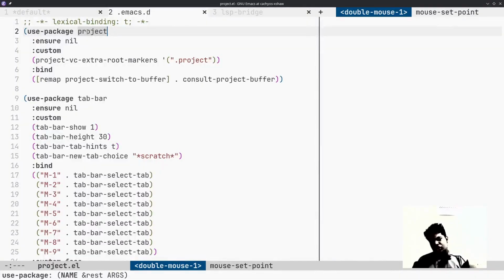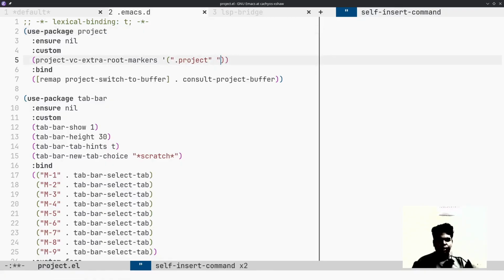What if you want to add a project that doesn't have Git? Not everybody uses Git, and pushes everything online. But you may want some notes folder that you want to consider as a project, so you can easily switch to the notes folder that you have. It's very simple. In the root of the folder, you create whatever file you put here.